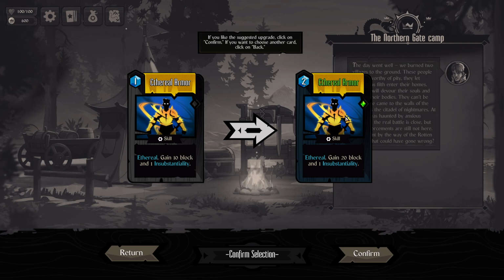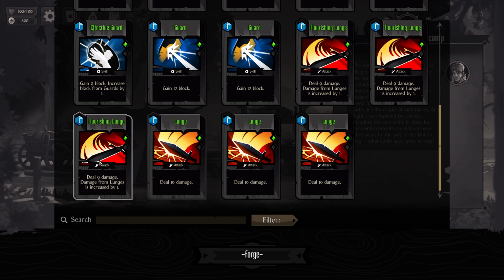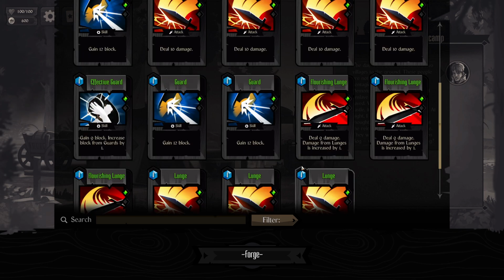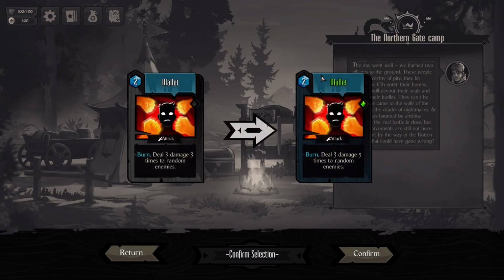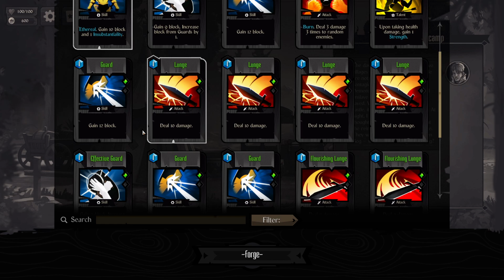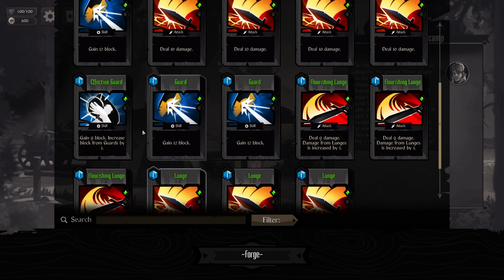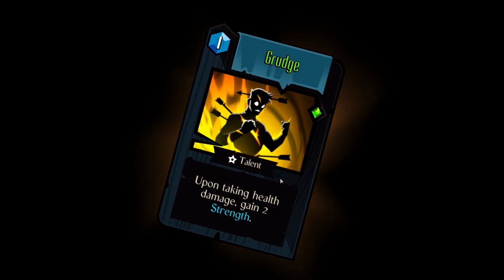It's like, why do you want more block? If we're like... Mallet? Gain 2 strength, maybe? Yeah, let's do that. I'm probably gonna take a lot of damage.